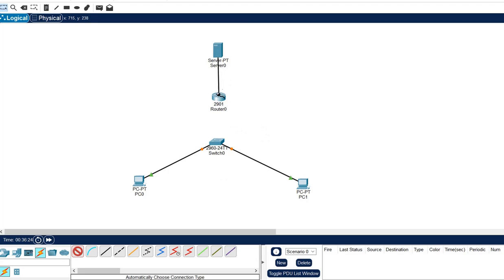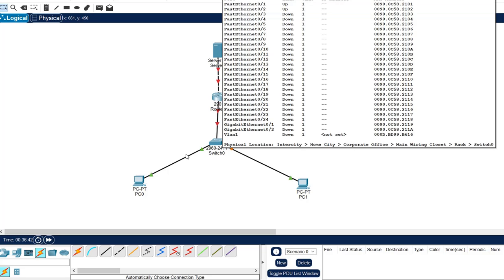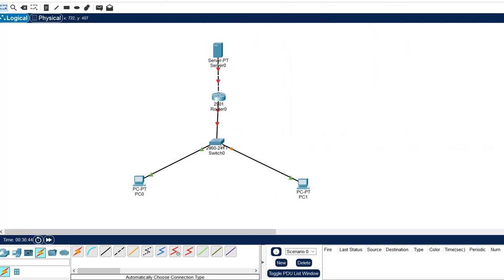Similarly, connect this server to this router, and again this switch to this router. So I have connected the server to the router, and the switch to the router, and already connected the two PCs to the switch.